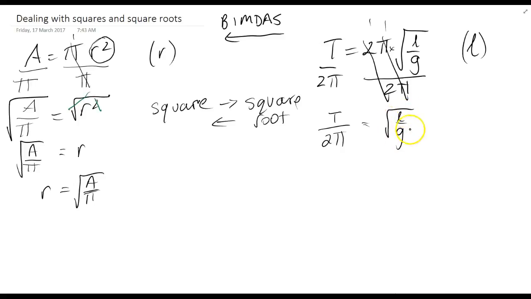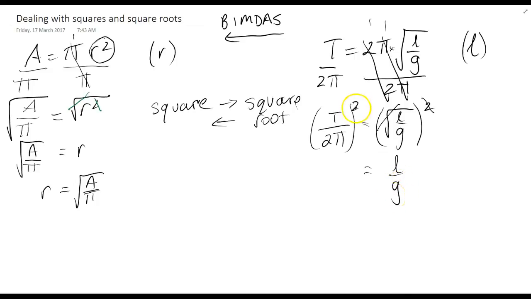Now I want to get into the stuff that's under this square root, but I've got to get rid of the square root first. The opposite of a square root is to square. So I am going to square both sides. Okay, so that's a bit unusual. You probably won't have seen that too much before. Again, the squaring and the square rooting cancel each other out, which is awesome because it means now on my right hand side I've just got L divided by g.